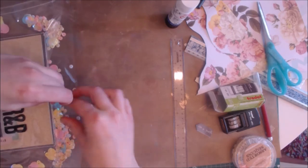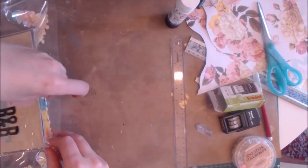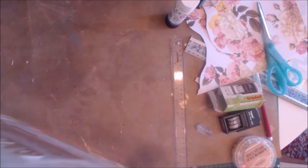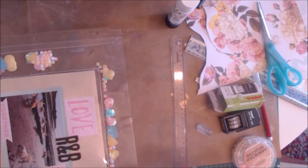So once they're all in, which was slightly tricky, I sew along the top of the layout to seal all of my sequins in. And that's basically my layout finished.